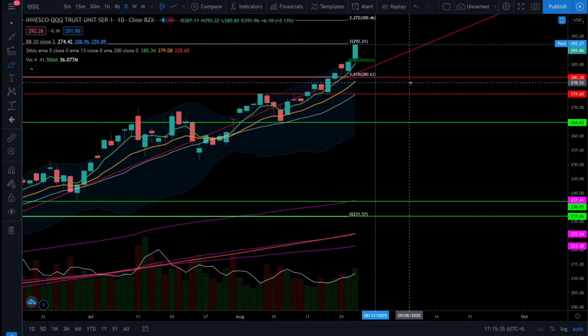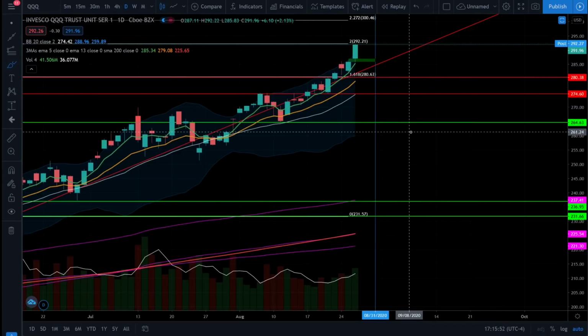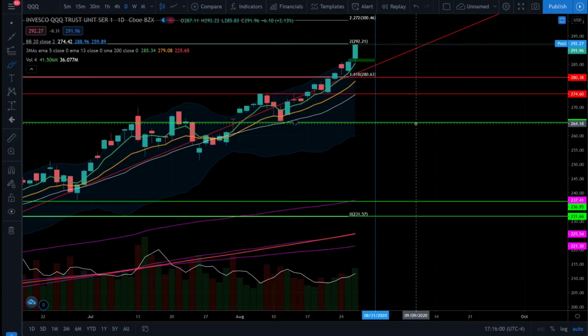I'm not saying that's going to happen, but we have to remain objective and know that it is a possibility. Now, if you remember me saying a couple of weeks ago that we would see these price targets, a lot of people thought I was crazy because they thought the stock market needed to sell off and that we were hitting a double top. Well, here we are today, and now we've exceeded some of the price targets that I've given. So I'm telling you, these are very possible situations that we could be entering, and we could continue to see these prices go parabolic and continue to head higher. So I can't stress it enough. Shorting is never a good option in a market that is being this irrational.